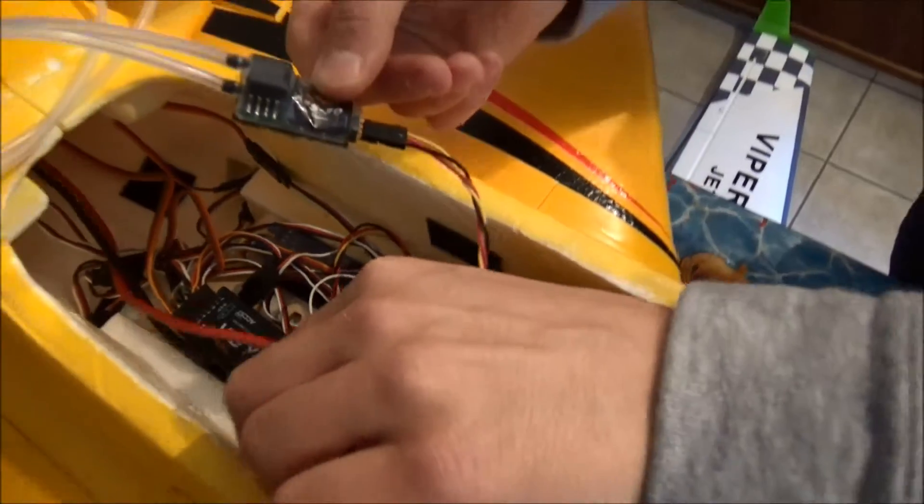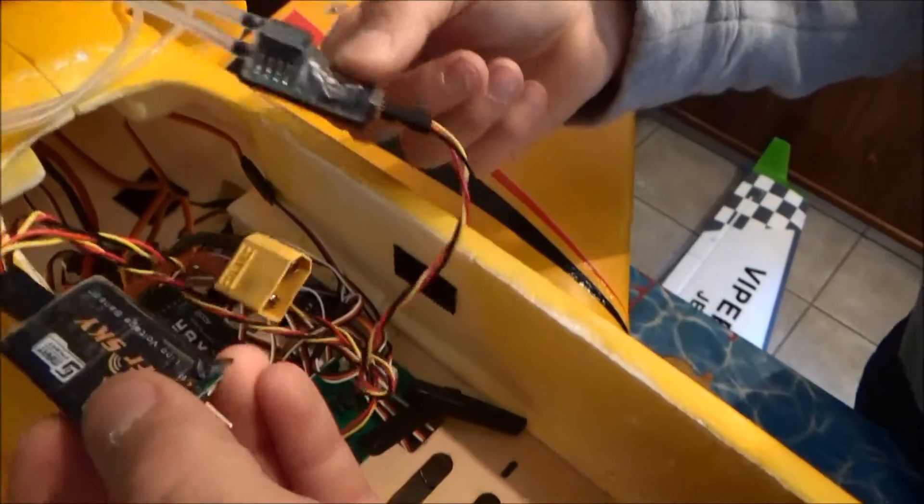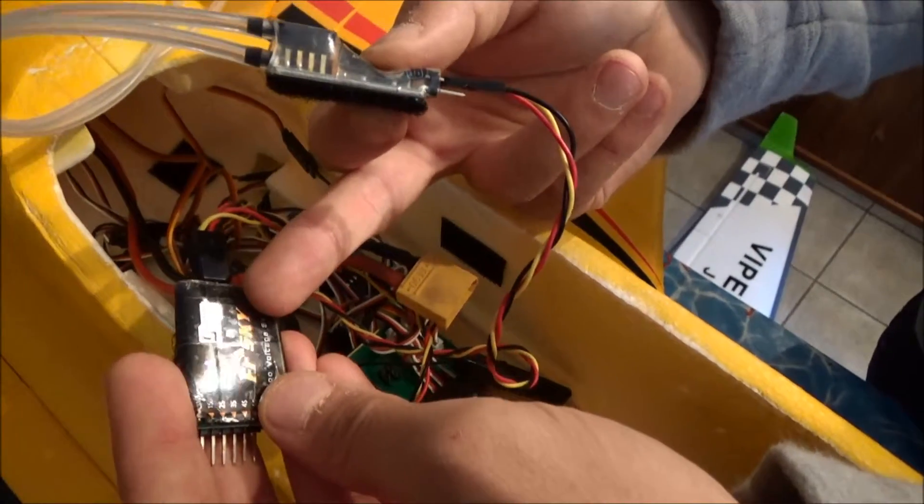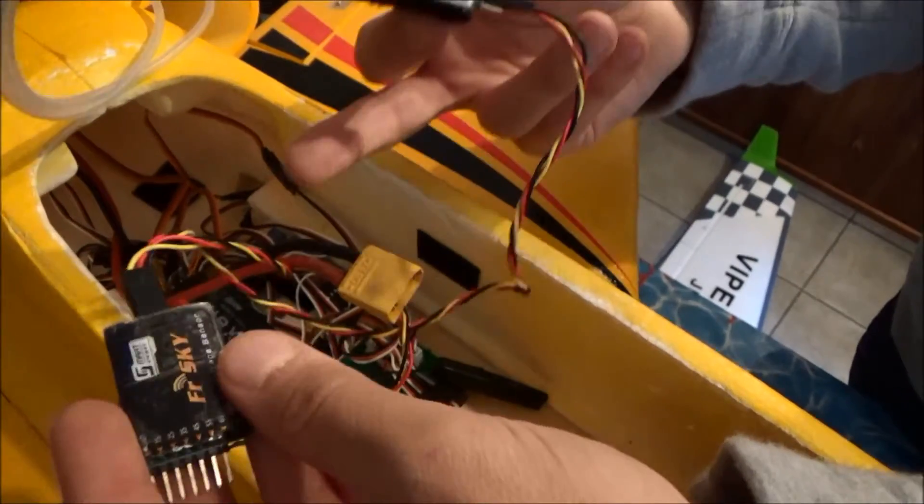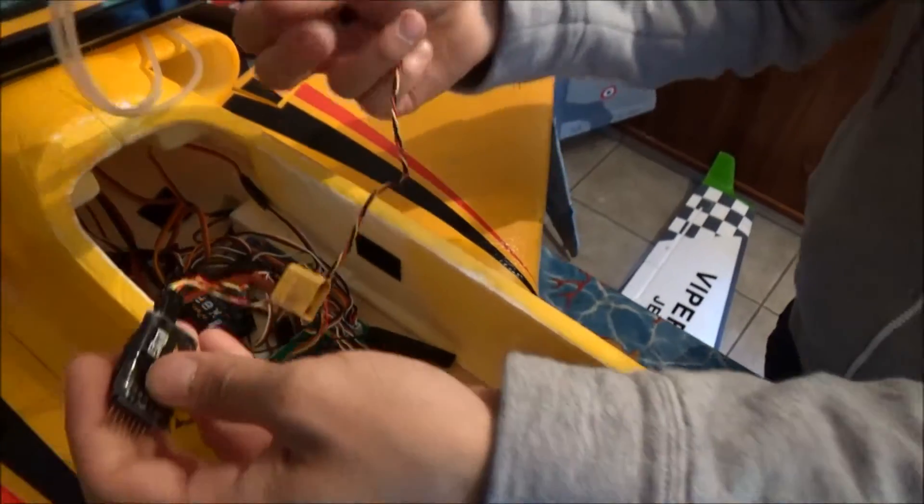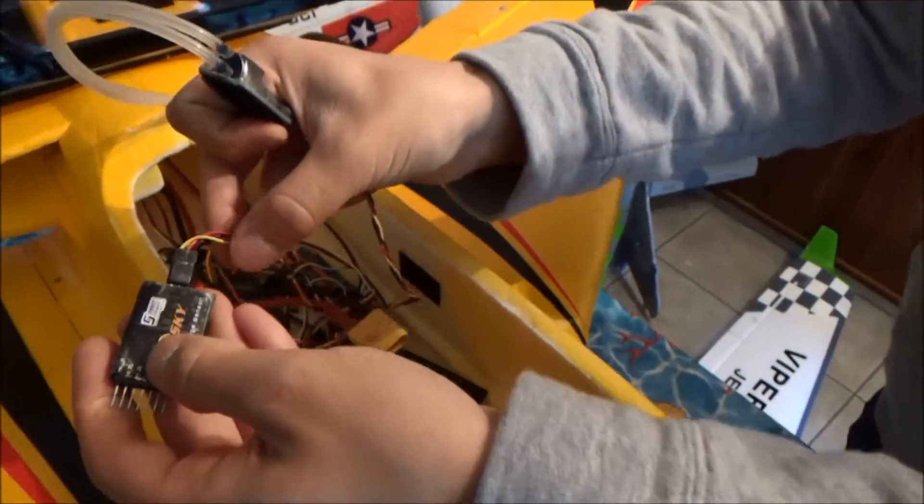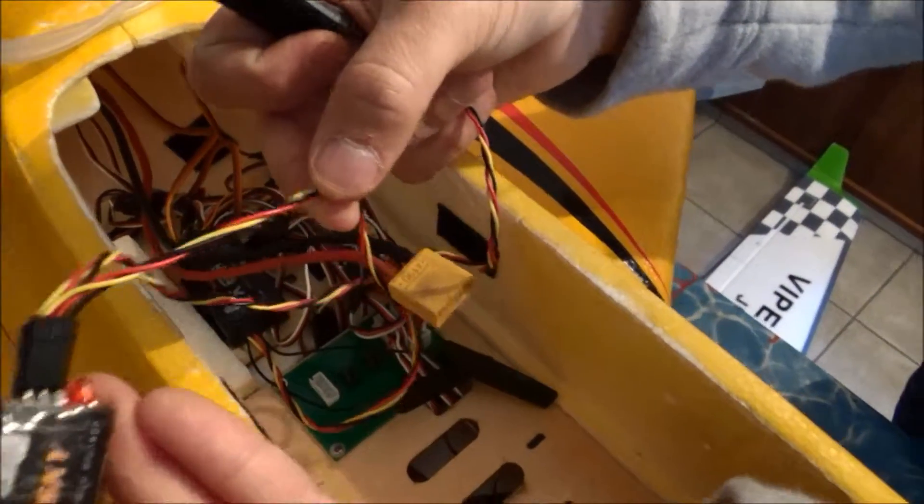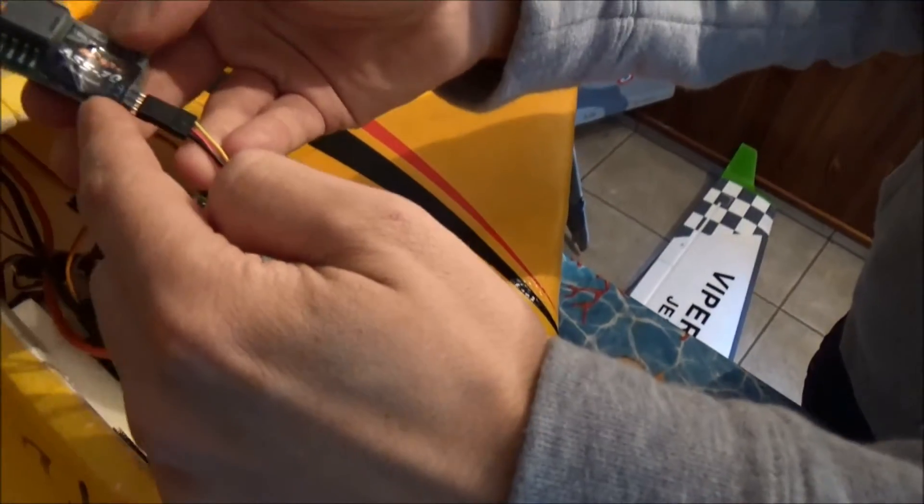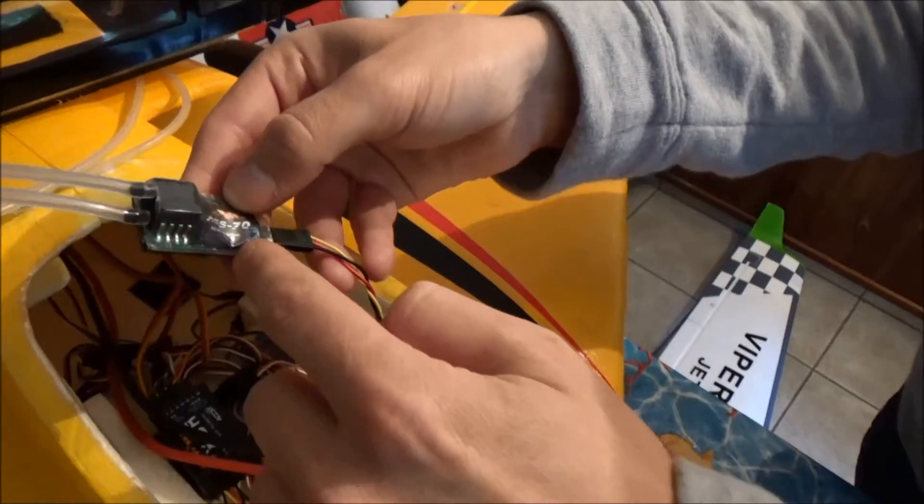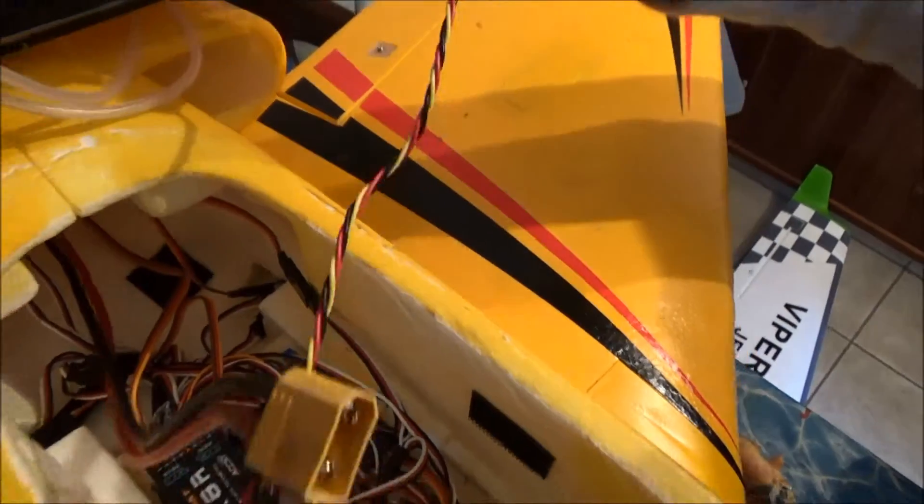You can simply connect a lot of telemetry systems. Like this is the smart port for LiPo voltage sensor, and you can easily connect it through this yellow, red, and black cable to the FrSky high airspeed sensor.